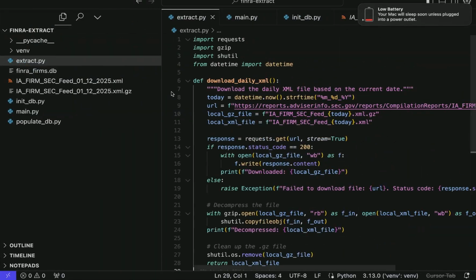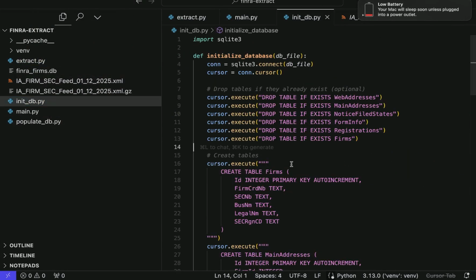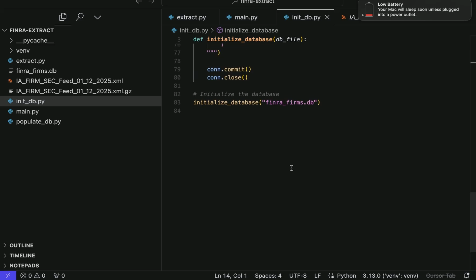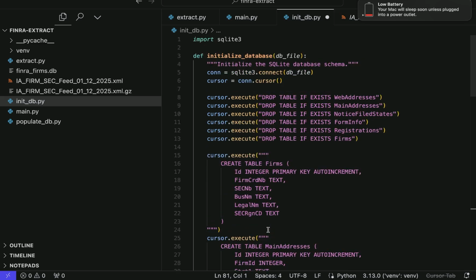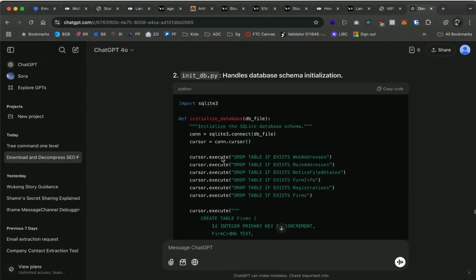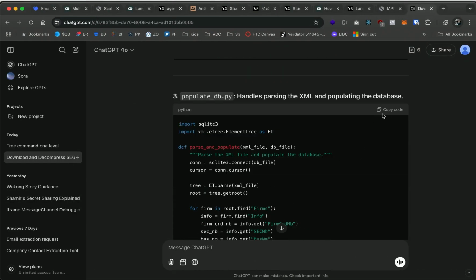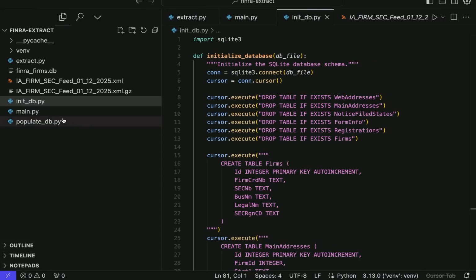Initialize the database. This one should actually be okay already, but we don't need it to call it. So now it doesn't call it. Python does have a cool little feature where, if you're calling it directly, you can say, if it's the main, call that. So running these files directly now won't actually do anything. So now populate database.